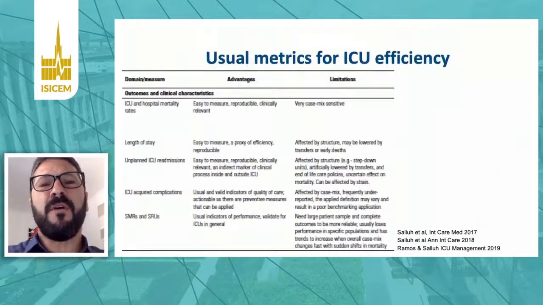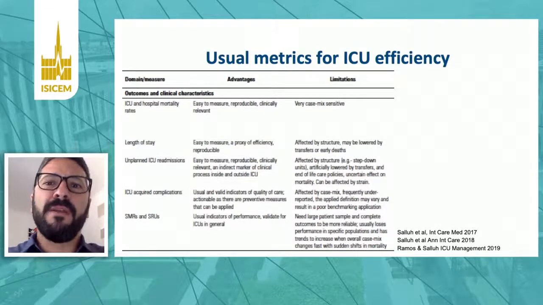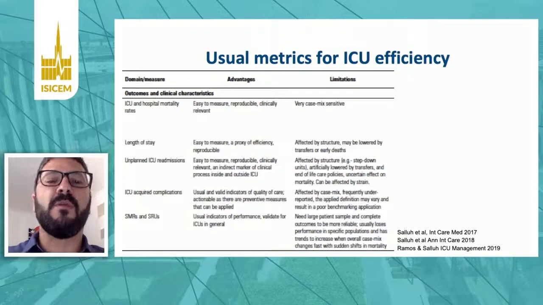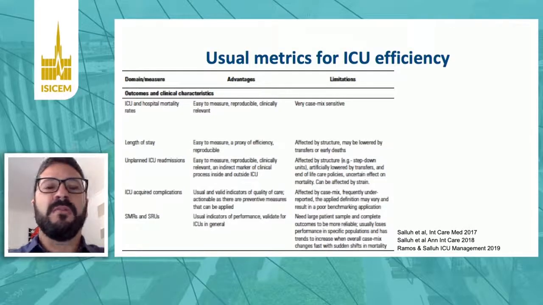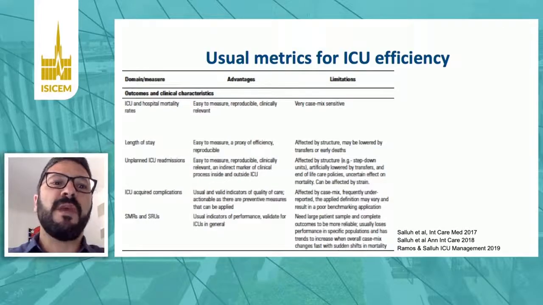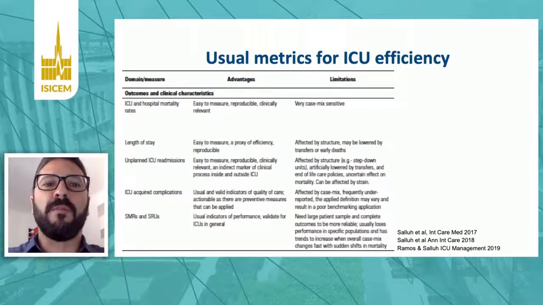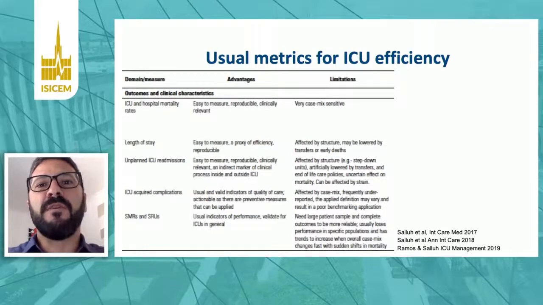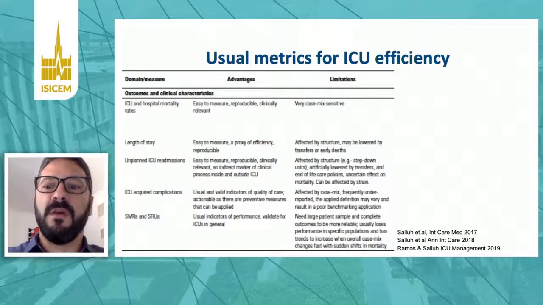So first of all, we have to remember that we're still Donabedian, in the sense that we still use the main domains of organization structure, process, and of course outcomes to evaluate the efficiency of our intensive care units. The traditional metrics to evaluate ICU efficiency, as you know, are mortality rates, both ICU and hospital mortality, preferably risk-adjusted mortality, lengths of stay, unplanned readmissions, and ICU-acquired complications, among a set of indicators of quality and efficiency. However, process of care has been used more and more.